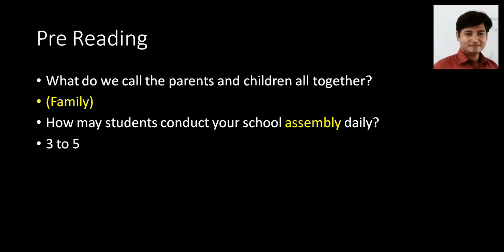Yes, you know very well, 3 to 5 students come to the stage on the platform, on the assembly ground, and they conduct the assembly: national anthem, recitation of the Holy Quran, Milli Naghma, and dua, like this, and a 3 to 4 minutes speech also. They conduct assembly when all the students gather in the ground and your school starts with assembly.